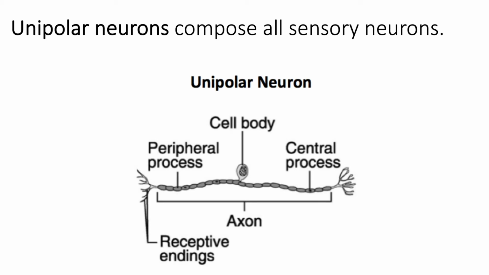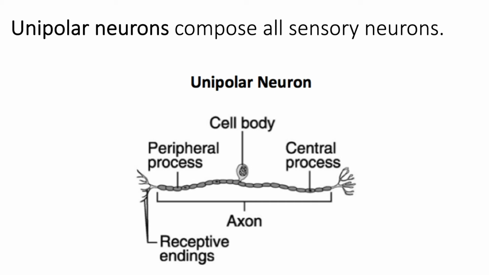That's the end that's going to reside in the tissue site. Those receptive ends will receive information. They will be stimulated by a stimulus. If those receptive ends are in your skin, they will respond to touch or temperature or pain. If those receptive ends reside in your tongue, for example, they will respond to a chemical for the special sense of taste. If those receptive ends reside in your inner ear, they will respond to sound.